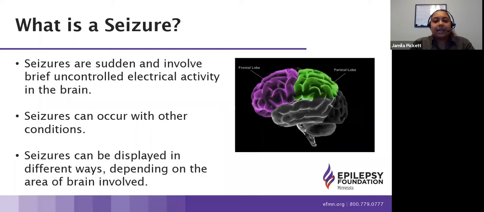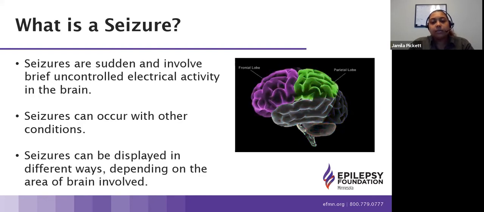So what is a seizure? Well, the seizure is the symptom of epilepsy. On your screen, you see different parts of the brain lighting up. This is to signify that they are in charge of different functions in our body. Throughout these different parts, we have what are called pathways, and on these pathways are the electrical signals that I talked about earlier. They work together with the pathways and the parts of your brain to tell us what to do throughout the day.